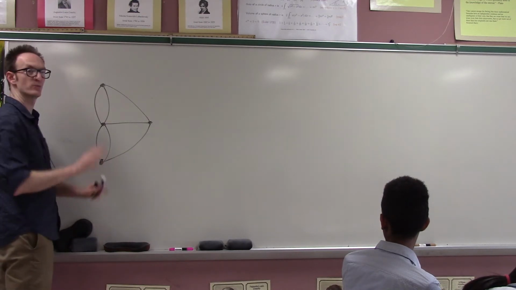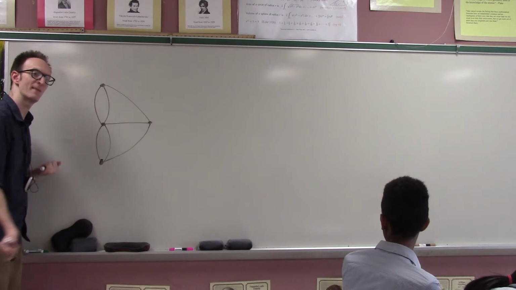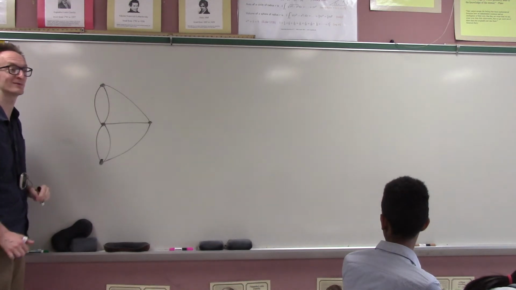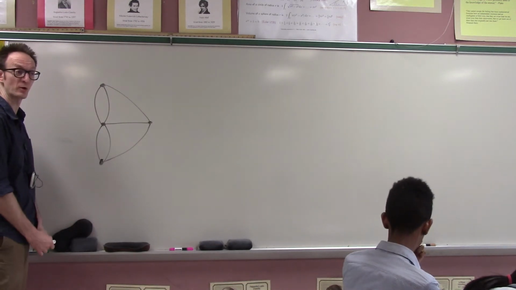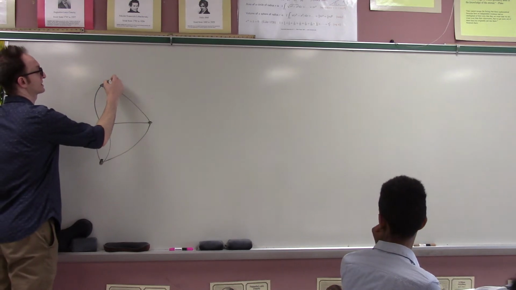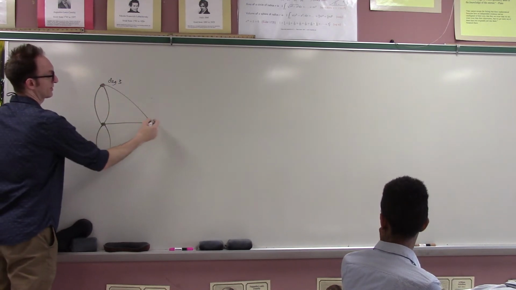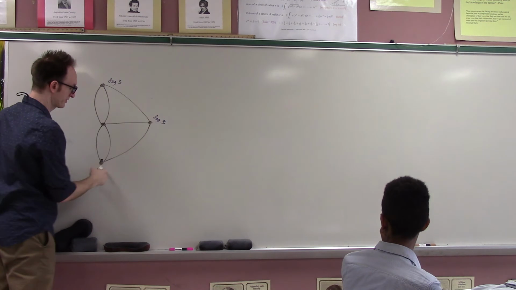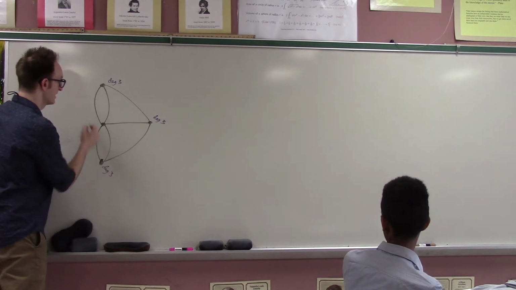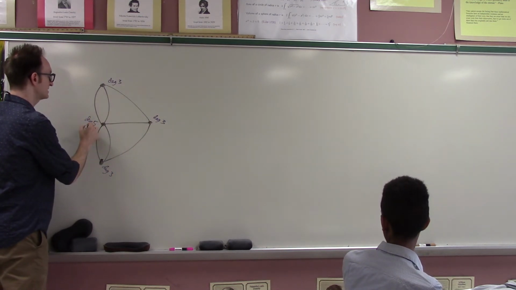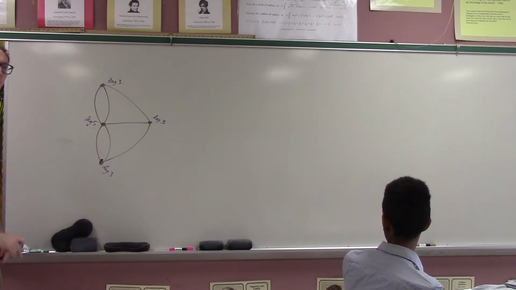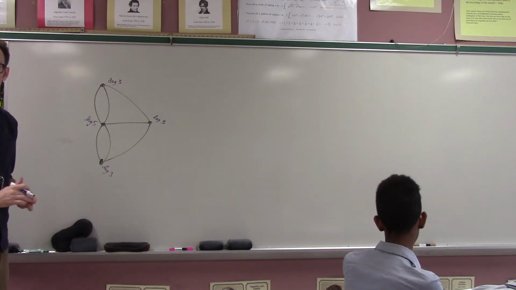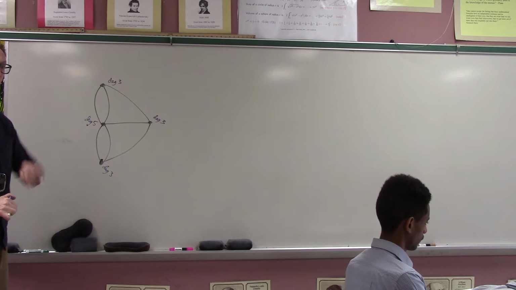The gist, in the super casual, I'm giving a math team presentation to 7th graders way of talking about this, is: consider the degree of all the vertices. What's the degree of this vertex? Well, it's degree 3. What's the degree of this vertex? Oh, it's also degree 3. This is also degree 3, and this is degree 5. Well, that seems really bad because you generally don't want odd degree vertices because, look, if you have an even degree vertex, then that's good.